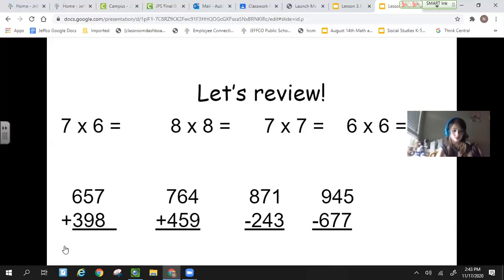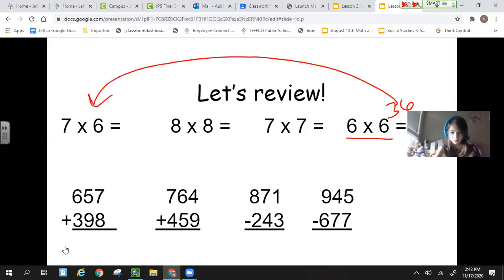Maybe if we start with 6 times 6, that will help us. 6 times 6 is 36. If we know 6 times 6 is 36, Clara, what would one more 6 be if we added 6 to 36 to get 7 times 6? 42. You are a smart cookie. Exactly. All right.